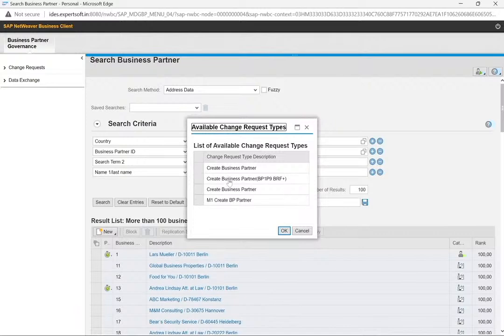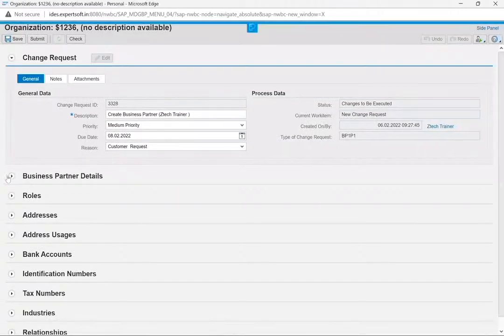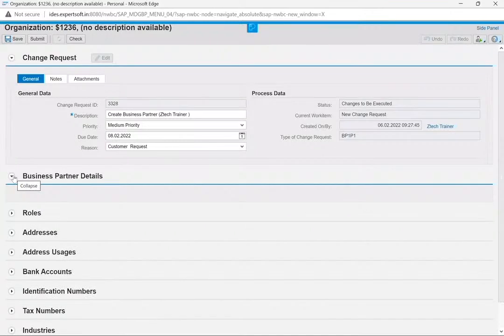It will ask for something called a change request type. We will discuss the change request type later. So I choose one CR type, and if I go further down, this is my BP creation screen. Similarly, with the BP transaction code, the information that I can maintain using that, I can also maintain using MDG UI applications. So it will take me to the MDG UI application where I can maintain all the business partner data. Now you can see your business partner data, your partner numbers.